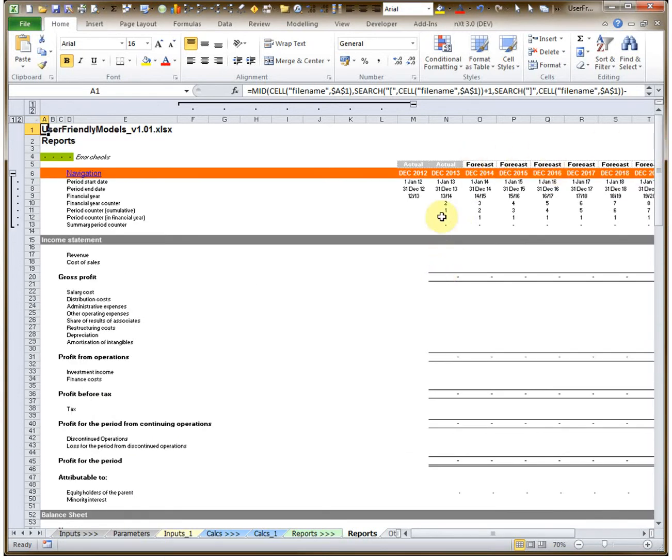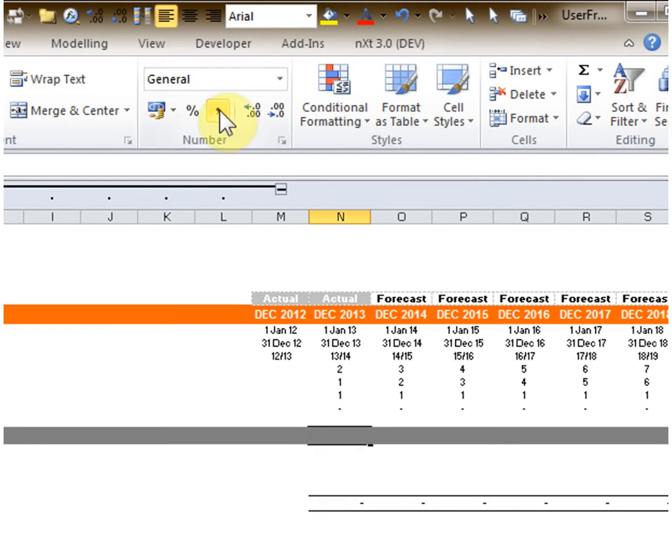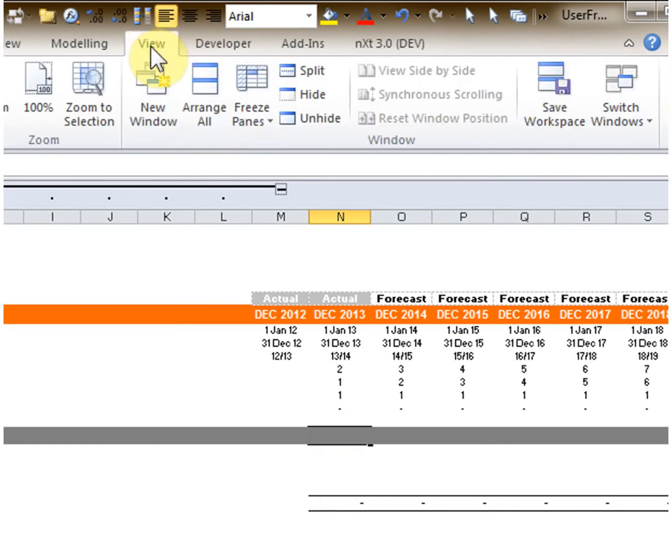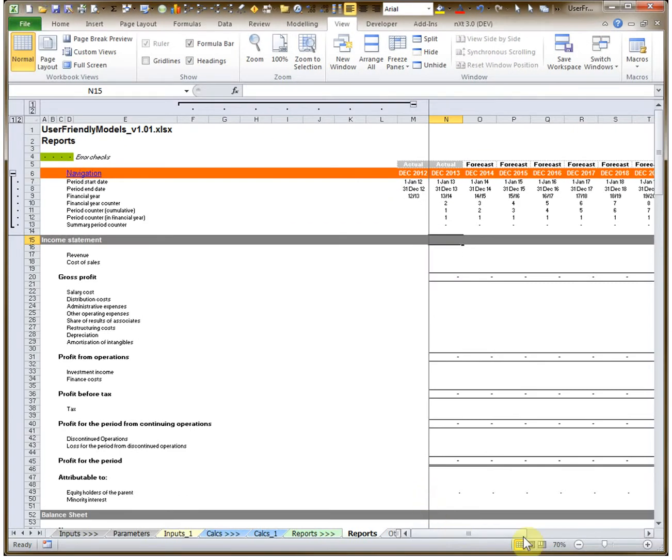So what's really useful is to be able to freeze those, and what we can do is if we click here and click on view in the ribbon, we can freeze panes, and that means that when we scroll across the title stays still, and if we scroll down the timeline header stays still, so we can see what's going on.